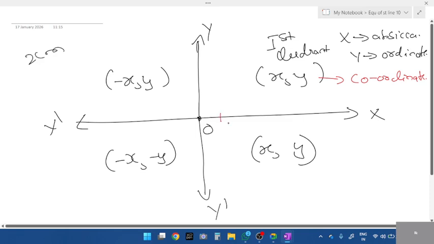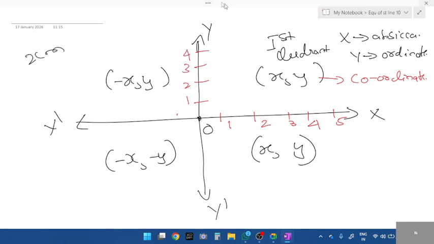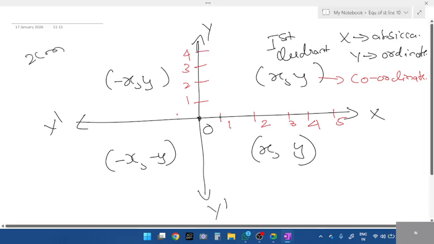Then next, whichever lies on the axis, each box you can take 1 centimeter or 2 centimeter depending on the question. Okay, I think maximum in your graph you can plot 4 or 5 values. If you have 10, 12, 14, you can take each box 2 centimeters, and write the scale. All that we had completed, -1, +1, and here 1, 2, 3, 4. Next, any point which lies on the axis. I mean, there are questions where the points would lie on the axis, students. Now, it is just lying in 2, this point.